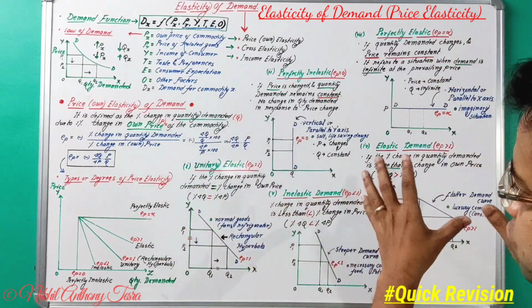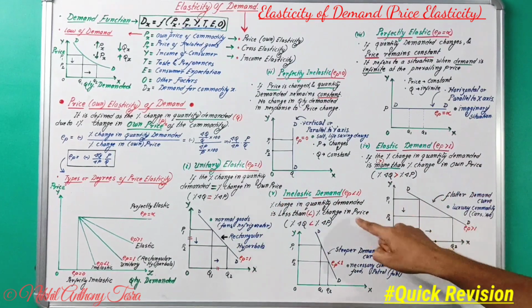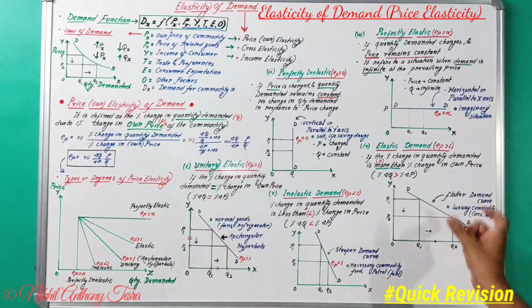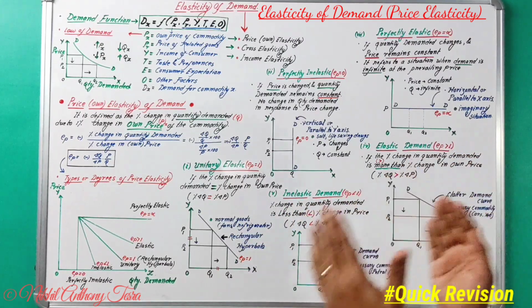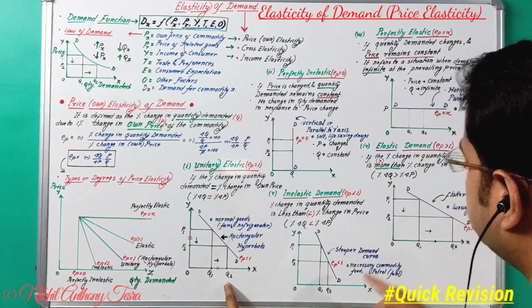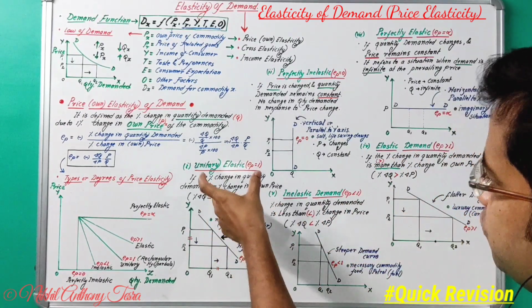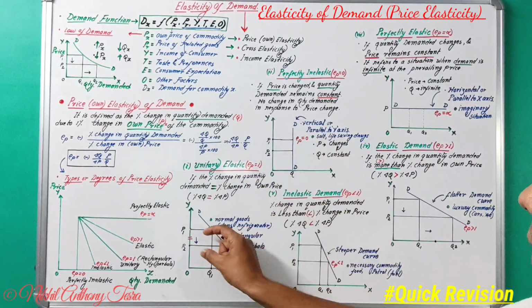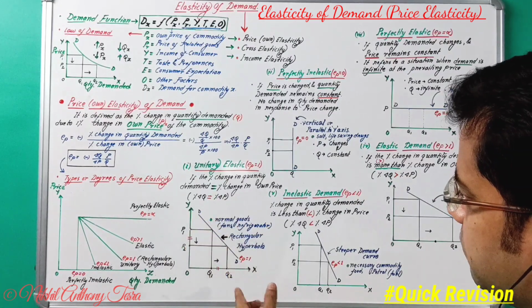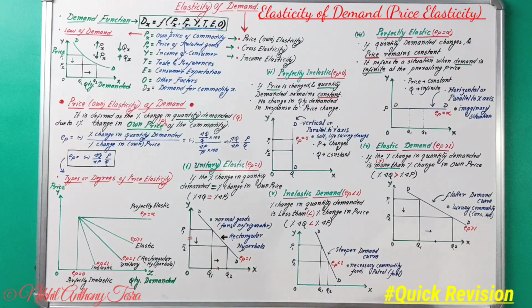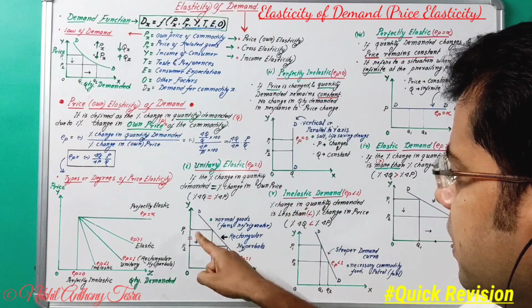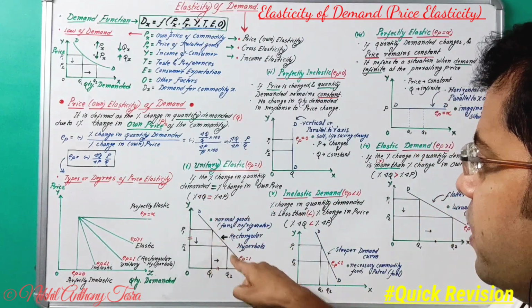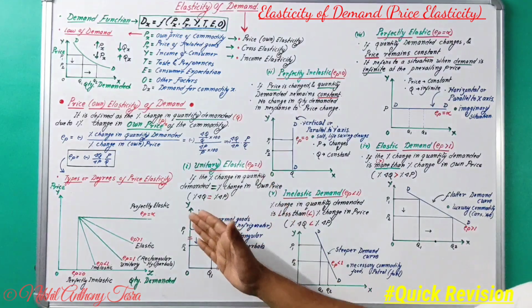Now, the balance that we are having is 3: EP equals to 1, EP greater than 1, EP less than 1. EP equals to 1 is unitary elastic, EP greater than 1 is elastic demand, EP less than 1 is inelastic demand. In these 3 cases, the main role is played by Q2. Now, unitary elastic, EP equals to 1. In this particular case, percentage change in quantity demanded is equal to percentage change in price. DD is a demand curve which is also known as rectangular hyperbola. For normal goods we are having the unitary elastic. Why is it known as rectangular hyperbola? Because below this DD demand curve, if we draw several rectangles, the area will be same for all the rectangles.